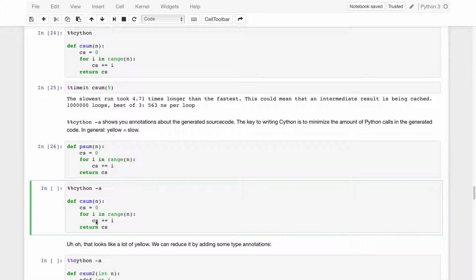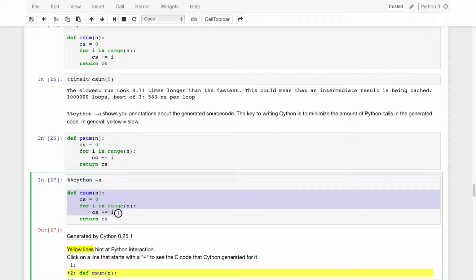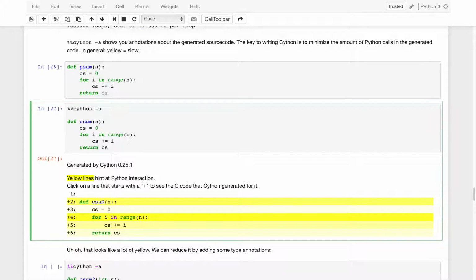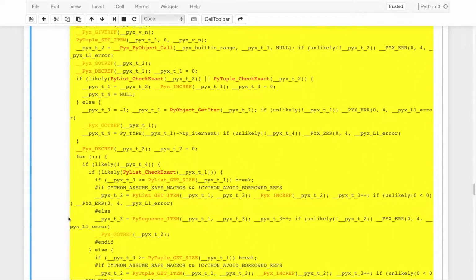And %%cython -a, which is called Cython annotate, is just the same code as before. This is the exact same code as the Python implementation, but when you run with -a, you get this HTML output where Cython's telling you what code it's generating. These yellow lines are saying how much Python code each line actually corresponds to. So cs = 0, it's like, I know how to do that in C. I know what 0 is. That's fine. But defining a function, iterating through range n, these are all Python operations. And you can click the little plus and see the C code Cython is emitting.